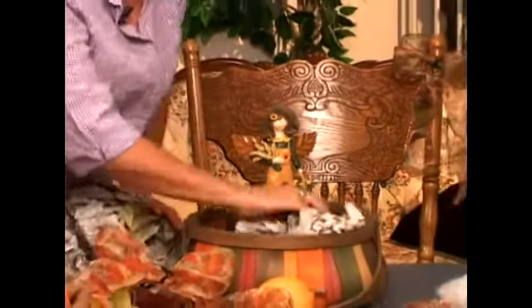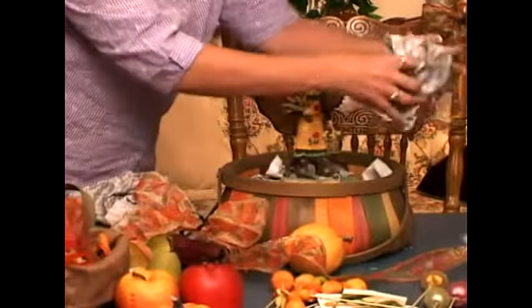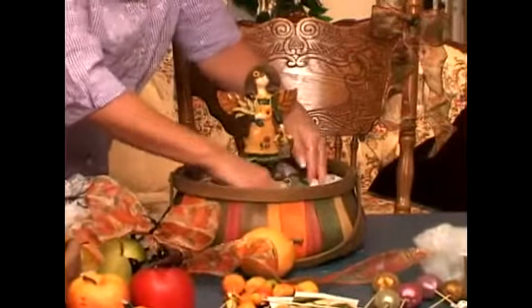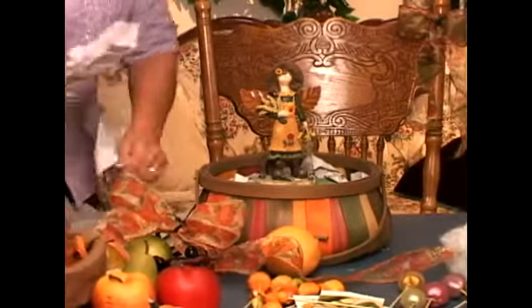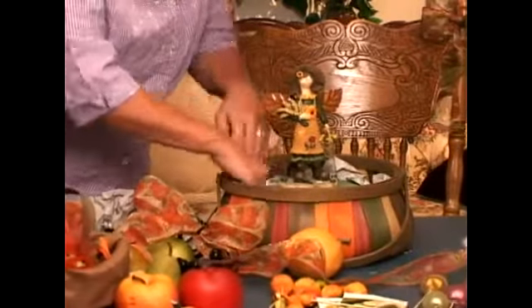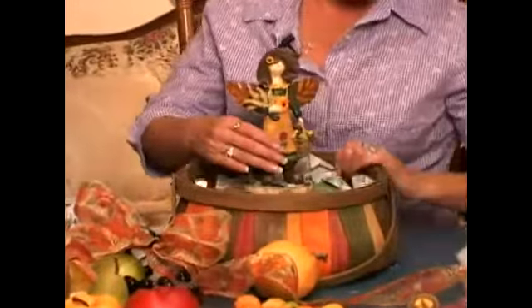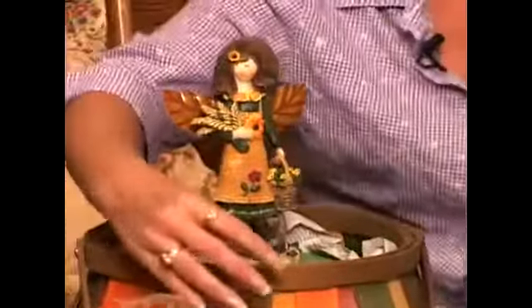I'm going to put this into the basket and fill in the spaces, pushing it down so that my vegetables will go down a little bit but not all the way. When I'm finished the newspaper will be covered up so it won't show, but my vegetables still will show. So now I have a space for my vegetables but they're not going to disappear on me.